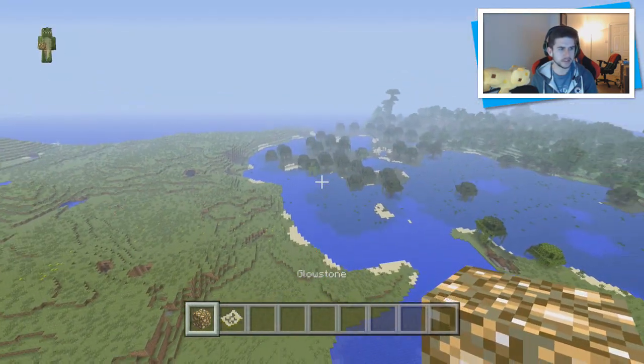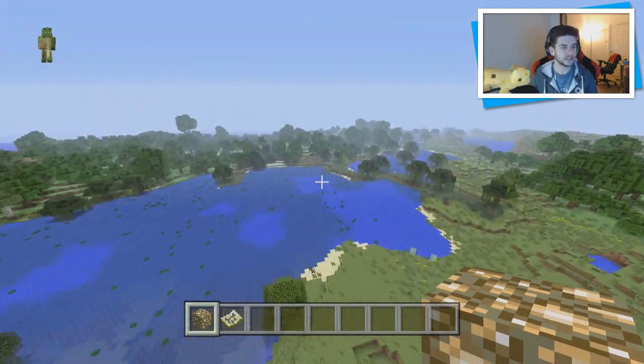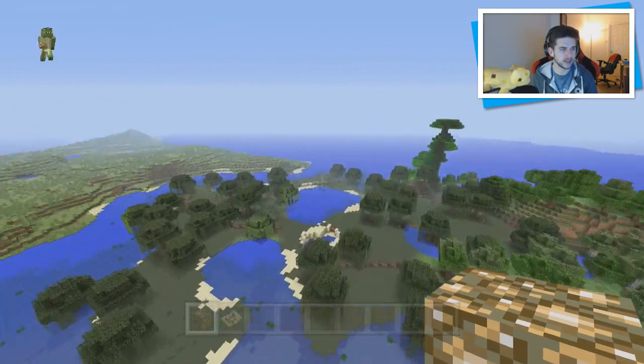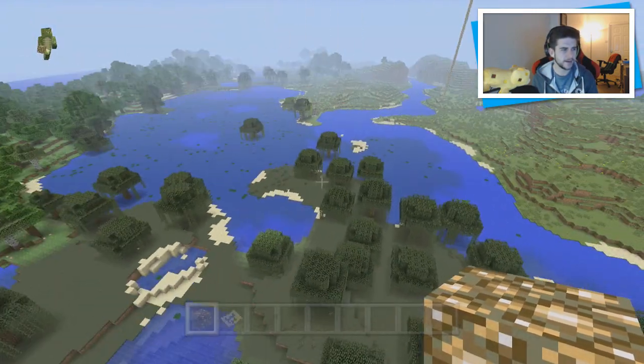So what I'm gonna do is check and see if we've got any witch huts, because witch huts are rare on Minecraft Console Edition. But I would like to see some. So we found a village, which is what we need. Is there anything else around here that could become useful for us?